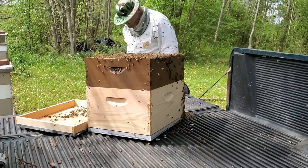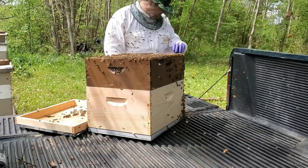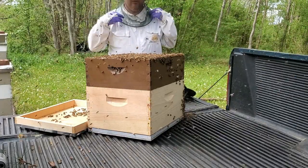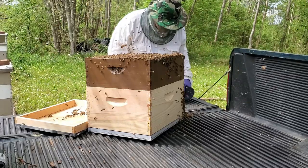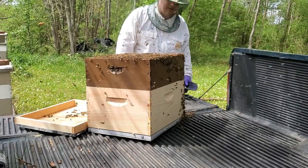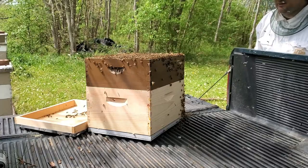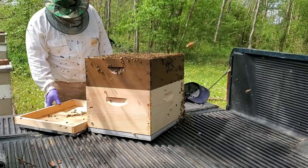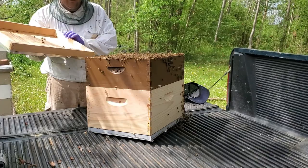I'm scoping for extra queens now. These guys have been pretty well mannered. I could have done this without the jacket, but you know how that goes — if you've got the jacket on they're just the nicest things ever. Let me see if I can get over here and sneak this top on. I only have a little cover for it so it'll be blown down in about a day, I'm sure.